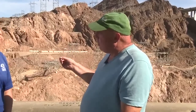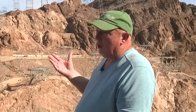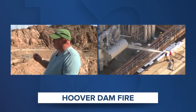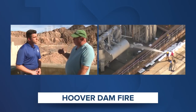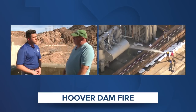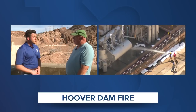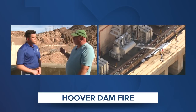Well, fortunately today, when the fire started around 10:04, it was isolated on the transformer deck on the Arizona side of the power plant. It was external. It was on the external portions of the transformer. We had basically, from early reports, a bushing go out, started a small isolated fire. Our fire suppression equipment immediately kicked in, started dousing the fire. From there, we had a fire brigade of our local workers went down and put that out. We've got engineers and some of our senior leadership down there taking a look now, also with some inspectors to see exactly what happened. Very fortunate, no injuries whatsoever.